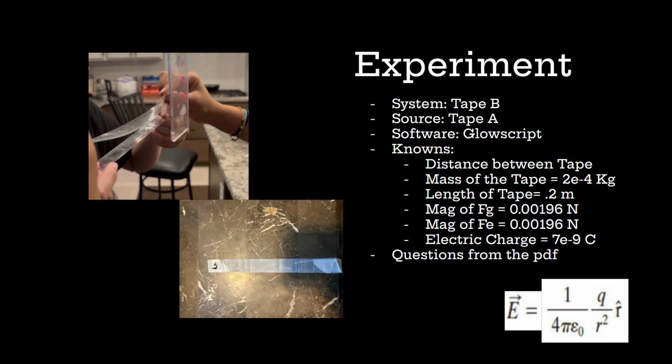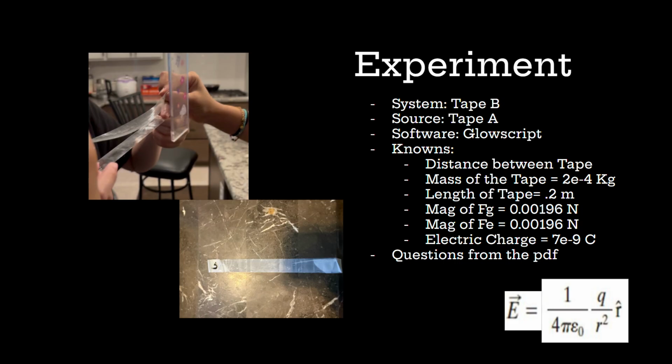Specifically, you can see I calculated that with the ruler in the top left-hand picture. I also found the length of the tape, which I calculated while I was measuring it to put down on the table before I ripped it off. And I got that to be 0.2 meters or 20 centimeters. Because I did not have the means to measure the mass myself, I used the general calculation that clear tape tends to be 1 gram per meter. And so using that information and the length of the tape, I was able to get that the mass of my tape is 2 times 10 to the negative 4 kilograms.